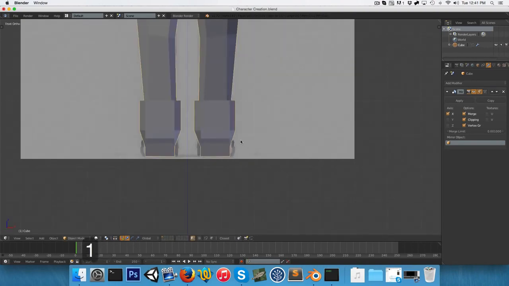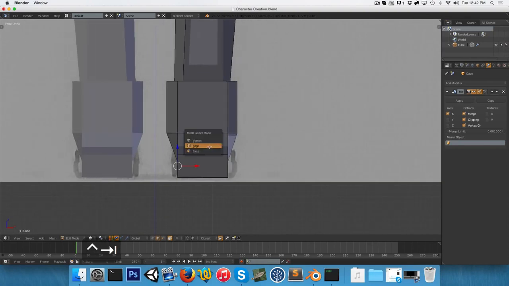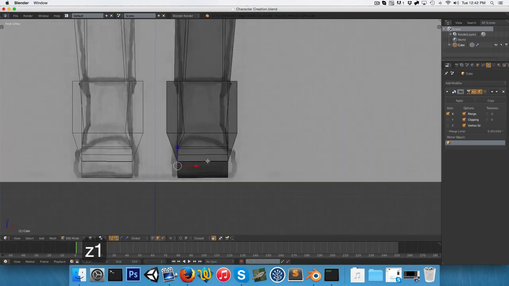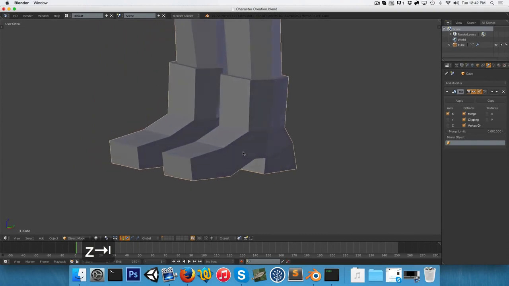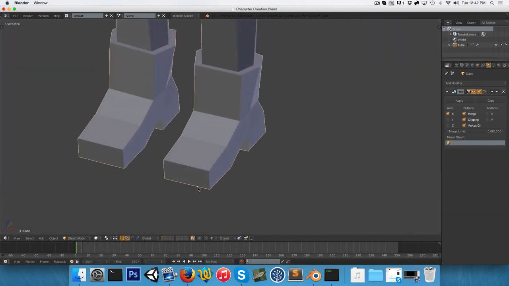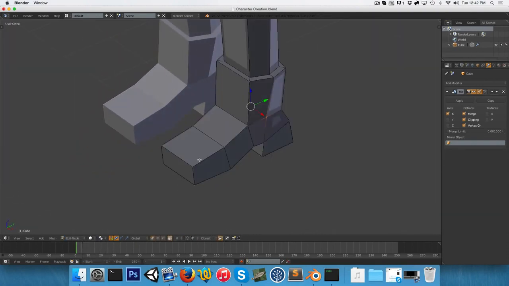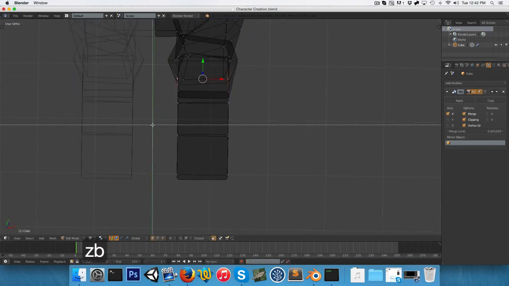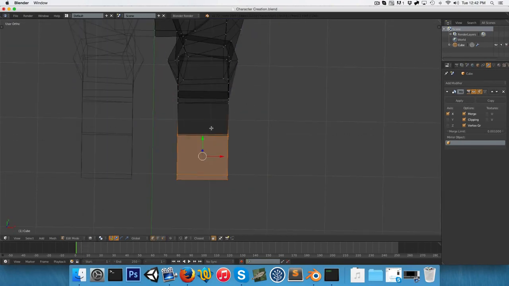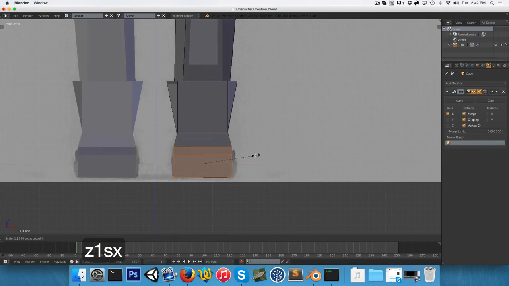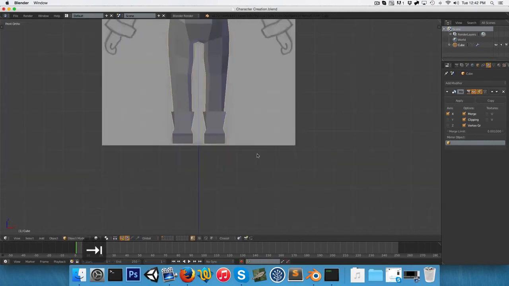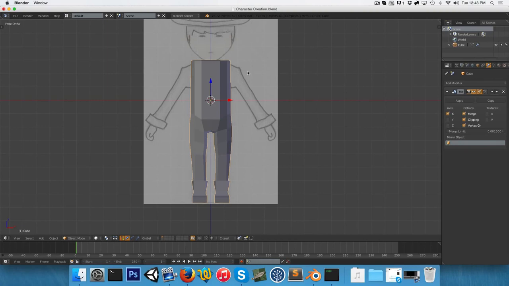Alright, let's see. Okay, that's a bit of a strange shape. Probably going to need to go into vertex mode and just scale these two in a bit on the x-axis. Just something like that, perhaps. And maybe I will just select this whole front part of the boot. By the way, with the box select, you can deselect vertices by middle mouse click dragging. It's pretty handy. I'm just going to scale this front part of the boot out a little bit on the x-axis.